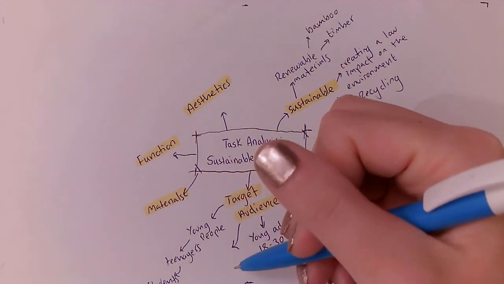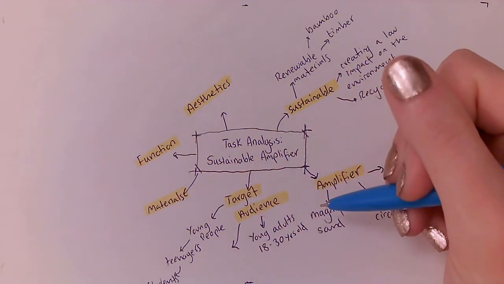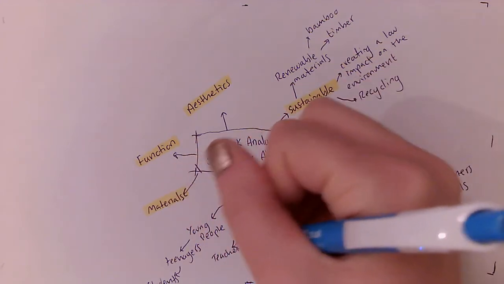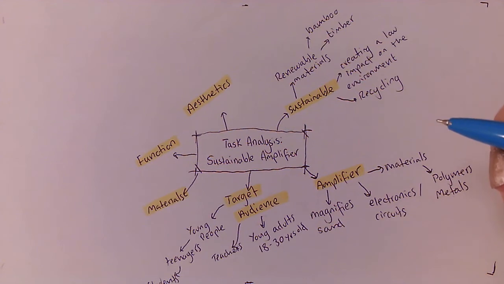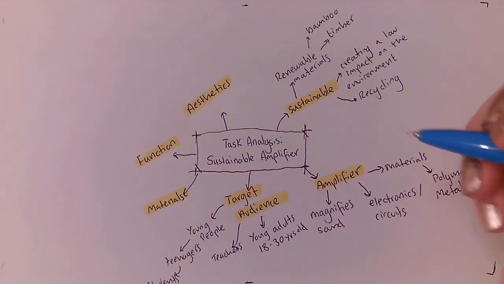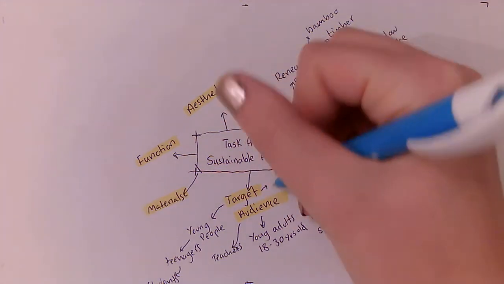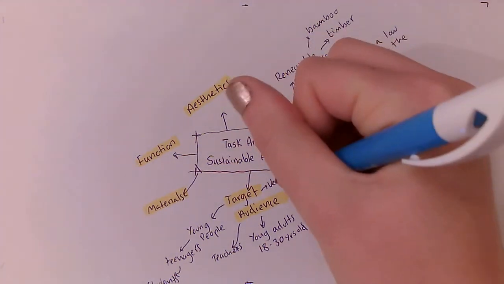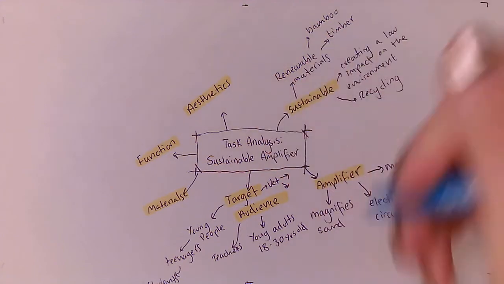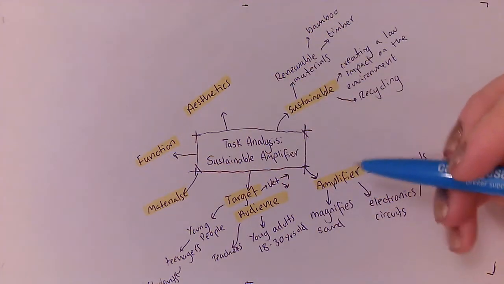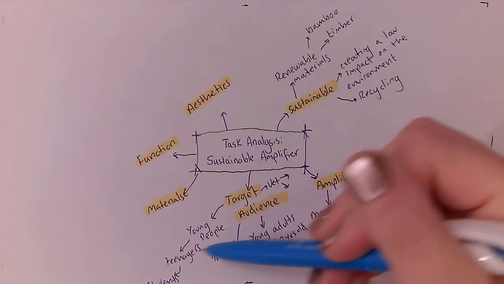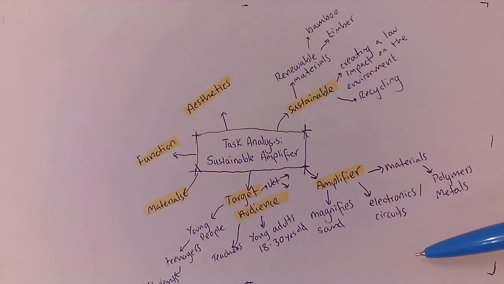I could even pick specific careers. So for example, teachers, because why not? I'm in education. I could maybe think of a specific career as, I'm going to go for vet, just because it popped in my head. So, and then you can expand on maybe what they would like to see in an amplifier. Again, this is why I like a mind map. You can expand on all your ideas to show your thoughts. And then you just keep going until you run out of ideas, really.